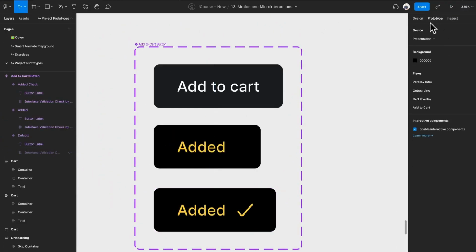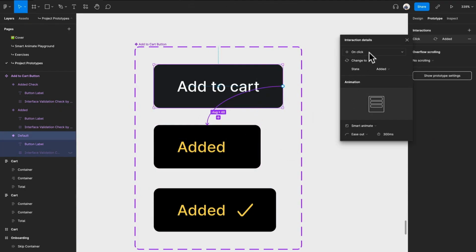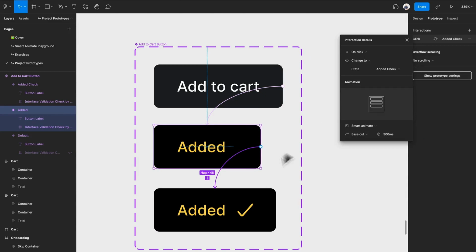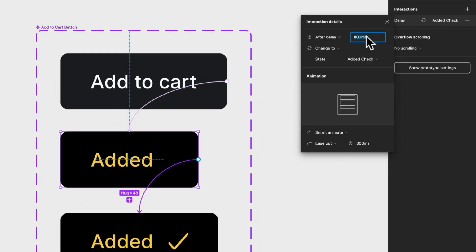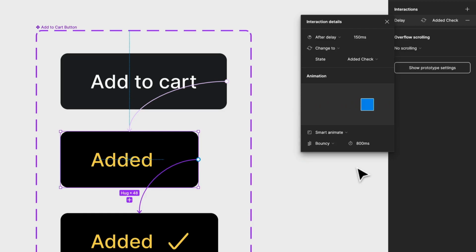And then we'll go into our prototype tab. So over here, what I'm going to do is, on click, let's just do a nice little animation like this. Let's just keep it to 300. And then here, on the after delay, which is going to be maybe around 150 milliseconds, we can now use smart animate, and maybe we'll do some bounce.